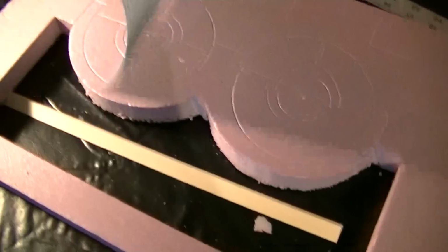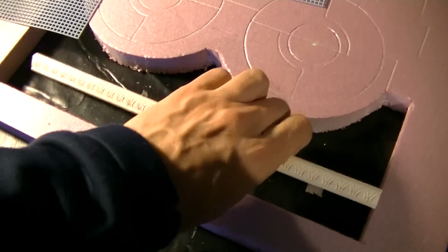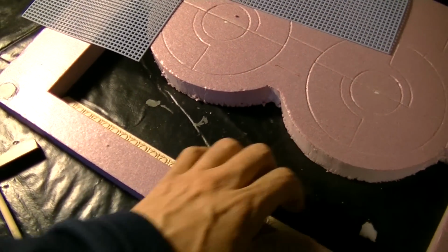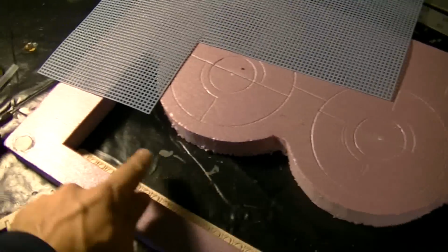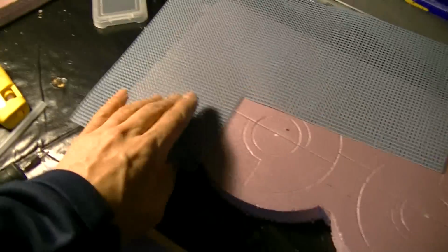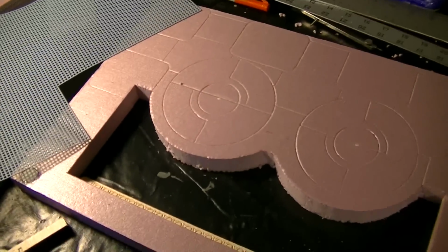These pieces will be from here to here, and what they'll do is, again, from here to here. Sorry, but this is going to be there. The smaller piece is going to be on the side. The longer dowel rod is going to be right in the middle, and it'll give this floor stability. So that was the idea behind that.